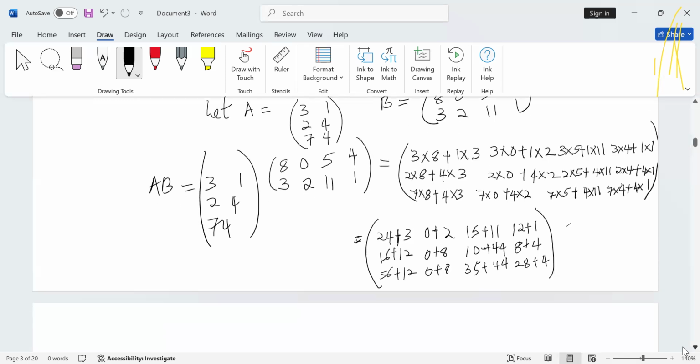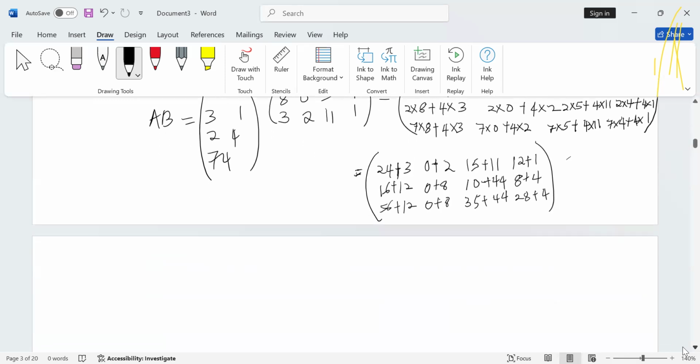So you need to do a lot of practice. If you know how to multiply matrices, you know how to do everything in this course because it revolves around matrices and vectors. You have seen that a vector is a matrix, either a column matrix or a row matrix.